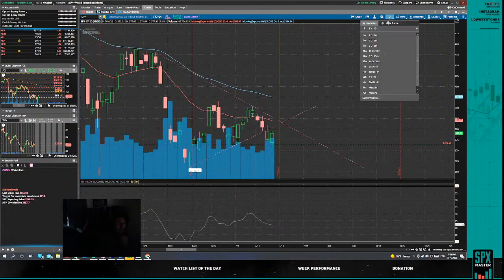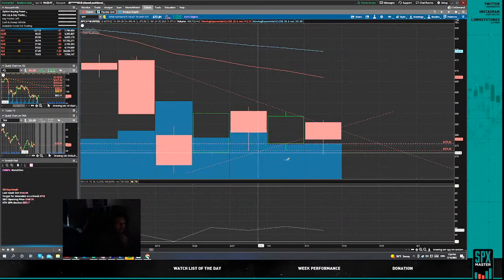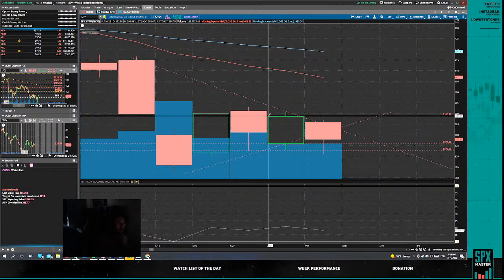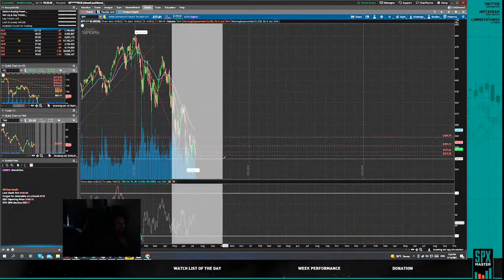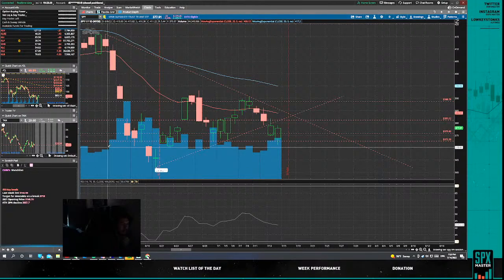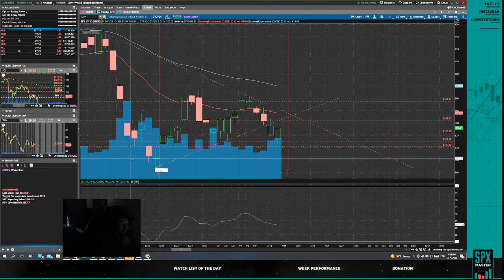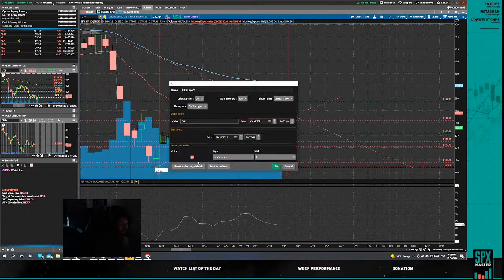I will look at any weekly levels, in fact. So this weekly open, this weekly close, this weekly close right here, and so on. So going back to a daily, I will have this right here, this low right here, this low right here. All right. This would be the way for me to chart it.